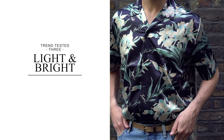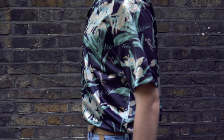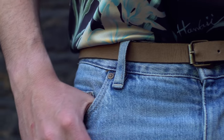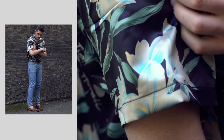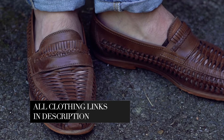The next one I've called Light and Bright. You'll remember this Hawaiian shirt from my rail in the first video — it's not actually the one I wore in that video but one I actually prefer. This is more of a spring/summer look — the light wash jeans with the Hawaiian shirt, kept tucked in. A top tip for all shapes and sizes: tucking something in at the waist helps give you more of a shape. If you've got something hanging out, especially with a bit of a stomach, it sits straight down like an apron. Tucking it in pulls it in and gives you a better silhouette. You can swap that shirt out with a t-shirt, white shirt, something printed, or a sweatshirt. I've finished it with woven shoes from June — everything is linked below.